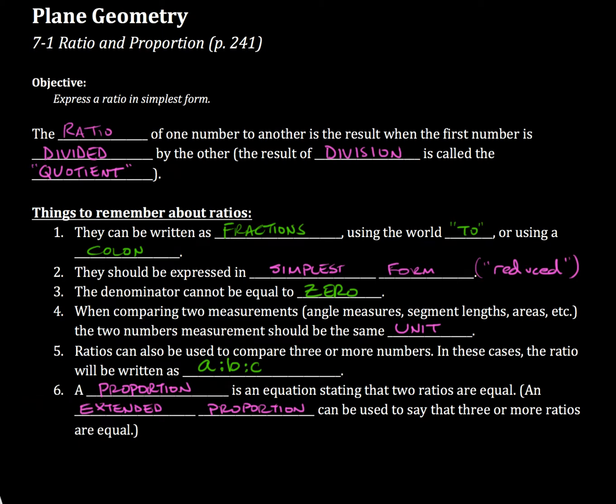In this chapter that we're going to be taking a look at in the near future, we're going to be dealing a lot with ratios and proportions. Now, these are things that you should have learned about at some point previous to this, but we need to probably review a few key components to ratios and proportions. Some things that you're going to need to make sure you're familiar with as we move on through this chapter.